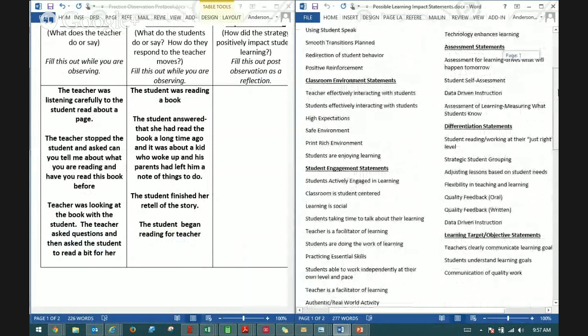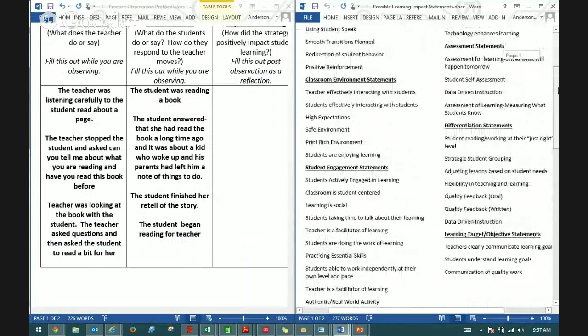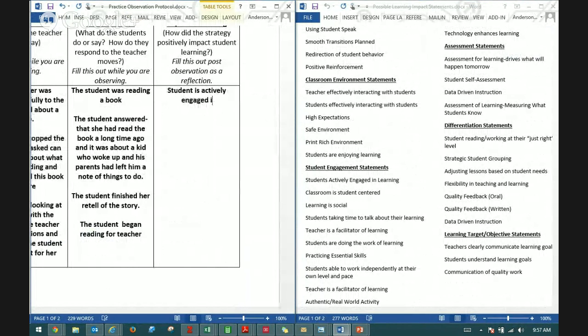I see several things going on in here. First of all, I see that the student that she's working with is actively engaged in learning. As the teacher is working with her, though, I really think the main purpose of that work is that she's assessing the student's learning or measuring what the student knows.